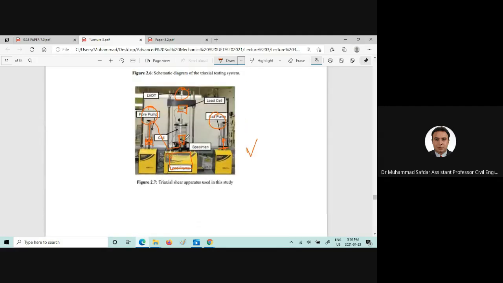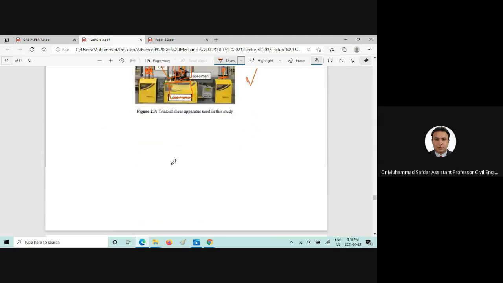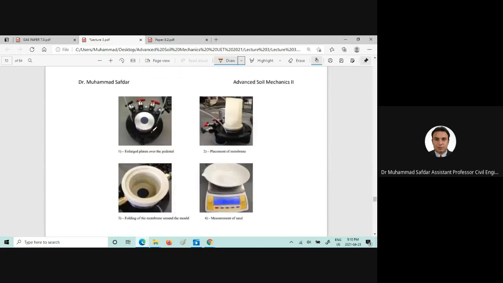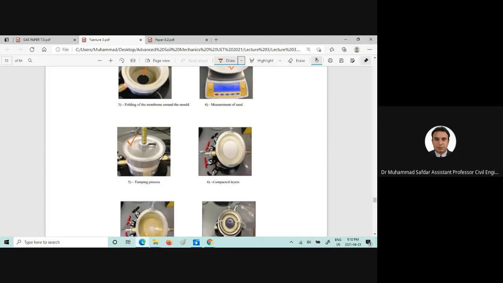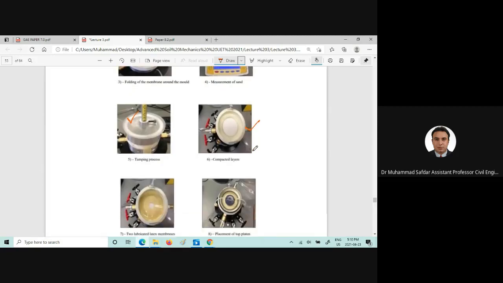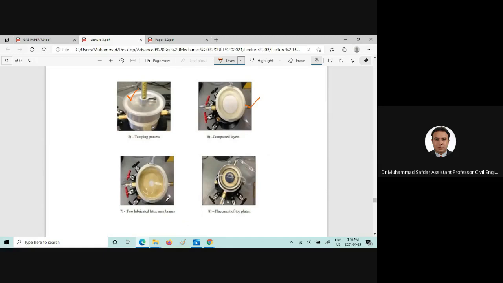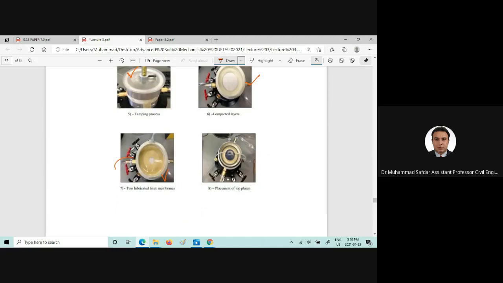That's how we used to perform the triaxial shear test. But we also performed a CPT calibration chamber test in it. So we will perform the CPT calibration chamber test using this apparatus. Now, sample preparation, I won't go into the details of how we do that, because we discussed it a little bit in the previous class as well, and you already did the assignment. So how you are going to measure the weights, and then how you are going to tamp the specimen, and then once the specimen is ready in the compacted layers, you will use 2 lubricated latex membranes, because we are tamping this specimen.